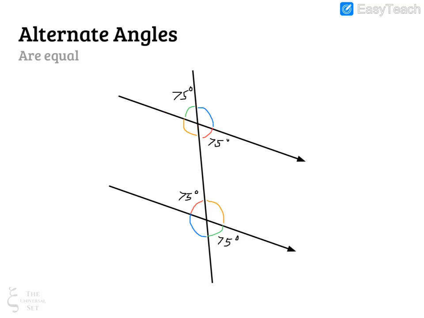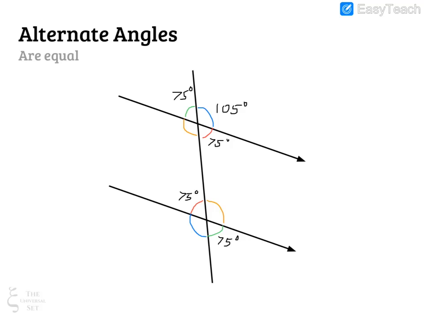How can I work out what that is? So let's concentrate on this blue one at the top to start with. I know that this here is a straight line. On a straight line, the angles have to add up to 180 degrees, don't they? So if I've got 75 degrees over here, what am I going to need to make a whole straight line? It's going to be 105 more, isn't it? 105 degrees. Good, so we've got 105.